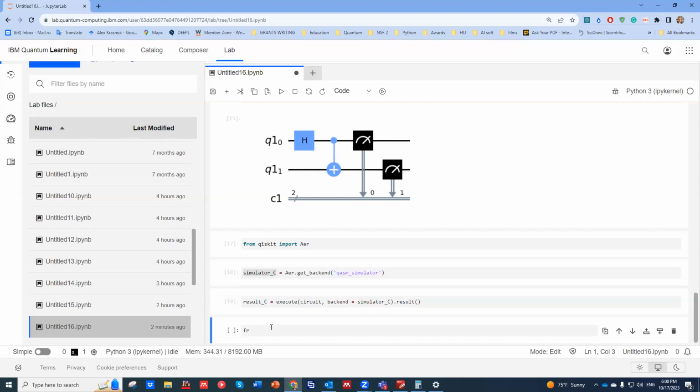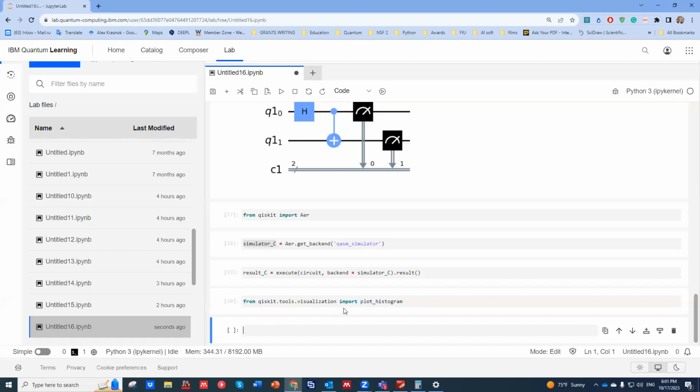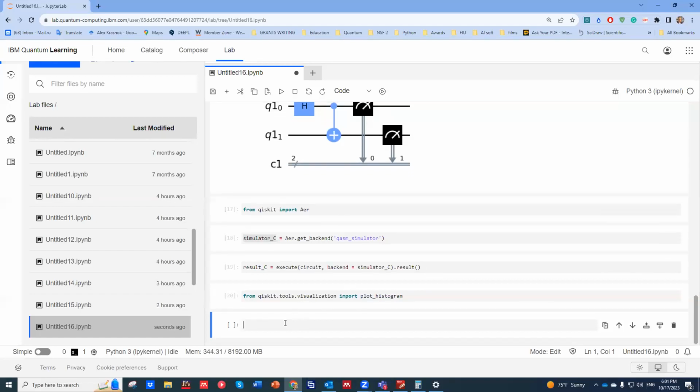Now I import from qiskit.tools.visualization the plot_histogram, to be able to present the results of this simulation in the form of a histogram.